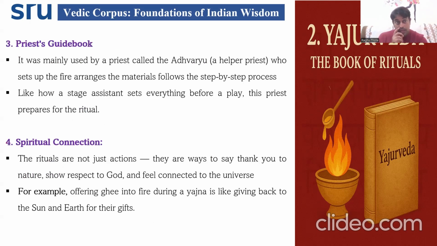Now, third point, it is a priest guidebook. You know that whenever there is a festival, or if you are inaugurating a home, then immediately we are going to invite the priest, and he would perform the puja and some yagnas at home. It is a guidebook to the priest also, not only to the individuals. It was mainly used by priests called Adhvaryu, a helper priest, who sets up the fire ranges, arranges the materials, follows the step by step process.